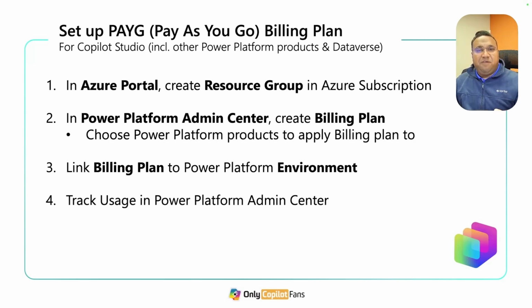Finally, in Power Platform Admin Center, you can also track your usage, whether it's Copilot Studio agents, Dataverse consumption, a Power Platform app or flow, etc. In Azure portal, you can also go and see the billing and the invoice every month. And so that gives you full visibility end to end. You can also set up a budget or a quota in the Azure portal if you require. So now let's go take a look at how we can do all of this.